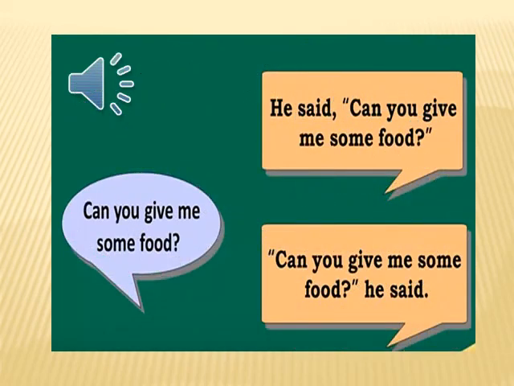Okay, now let's look at another example. Over here our example is, "Can you give me some food?" Now we want to write this example in direct speech. How would we start? The first thing is that we are going to give it a speaker. Here let our speaker be a boy. Because our speaker is a boy, we are going to start writing as he said, comma, inverted commas open, "Can you give me some food?" Question mark, and then inverted commas closed.